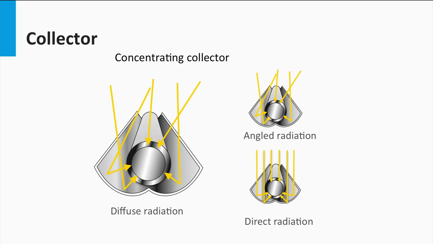The other shape that collectors can adopt is in the form of concentrating collectors. These collectors are for applications that need temperatures higher than those possible with flat plate collectors. Temperatures can be increased by decreasing the area of heat loss. This is done by interposing an optical device between the source of radiation and the energy absorbing surface.